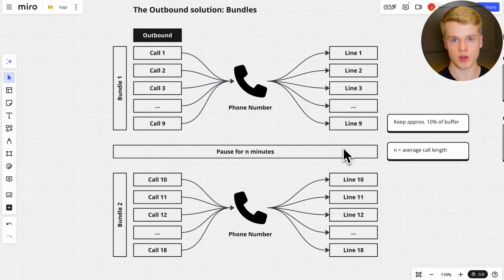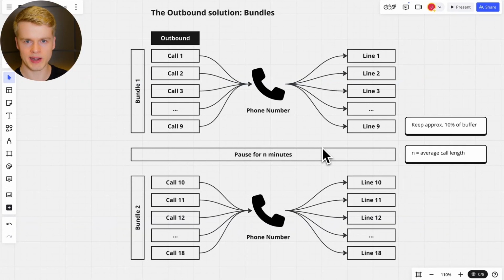So if you have a very warm lead set, I would probably set the number of minutes for the average call length on the higher end, so you don't lose any calls that come through. Now with that out of the way, you should have a proper understanding of the outbound solution and how you can do list calling. And if you have a massive volume of calls, for example if you run Facebook ads with tons of budget and get thousands of calls every single day, there is a different solution, which goes together with the next thing we are going to look into, the inbound call setup.